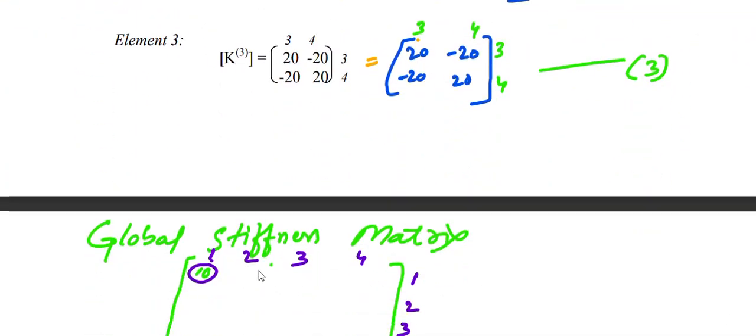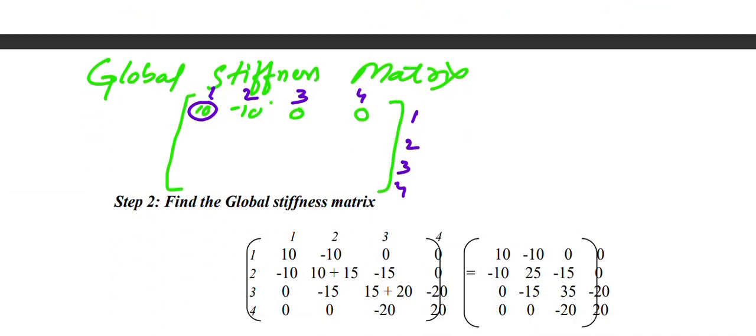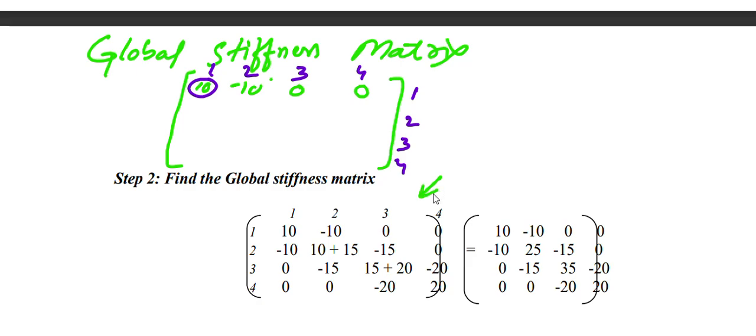Okay. So this is minus 10. Now 1, 3. In all the three equations, there is no 1, 3 connection. So it will be 0, 1, 4 will be 0. Like that, you have to calculate for all these values. Okay. So that has been done here in this same thing.